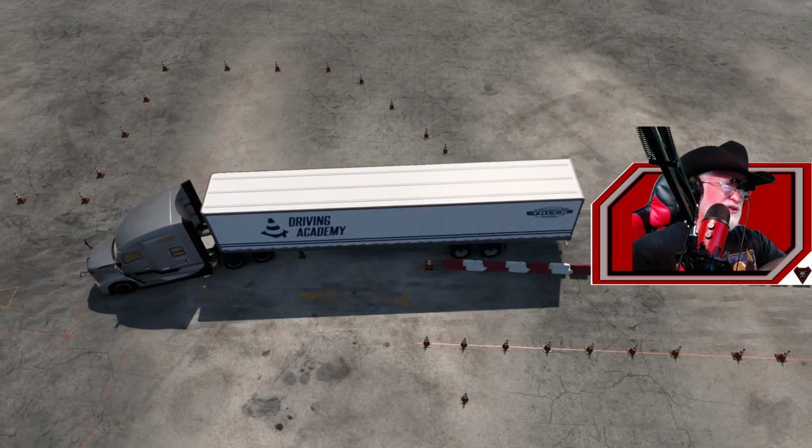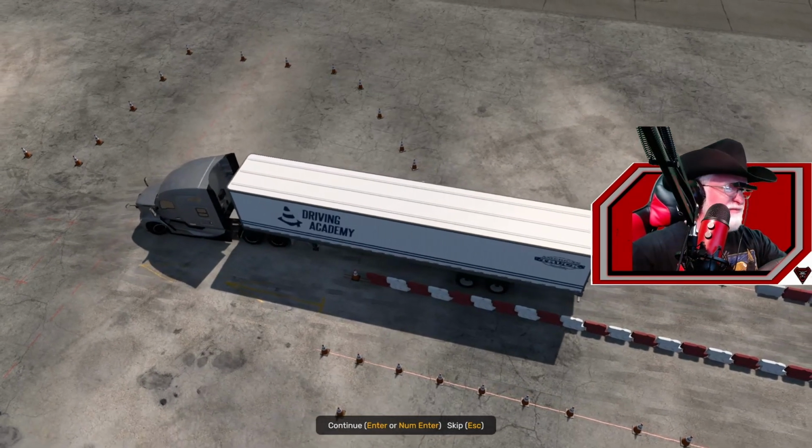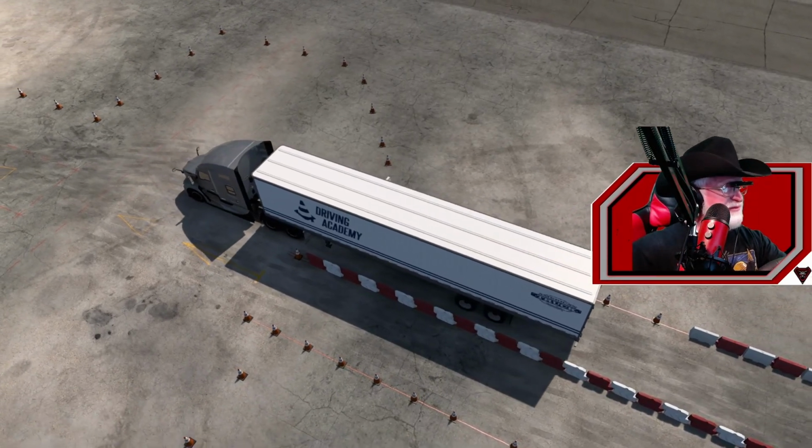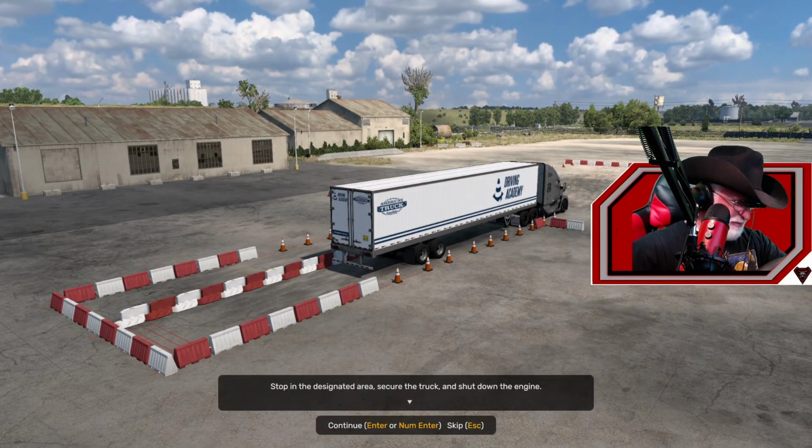Pretty much. Let's see. Keep reversing and switch. Watch both sides. Keep the tractor and trailer lined up with the parking spot. Stop in the designated area, secure the truck, and shut down the engine.